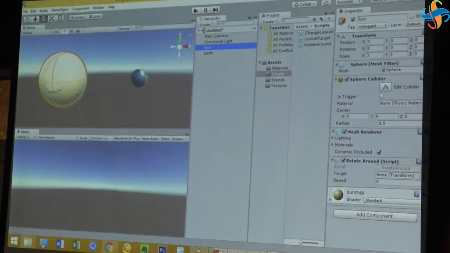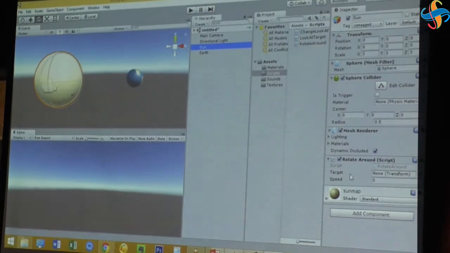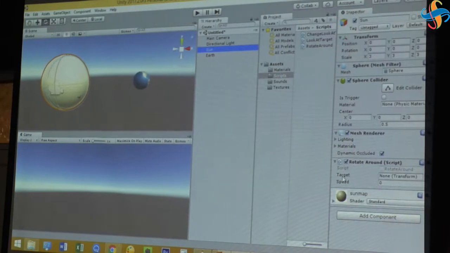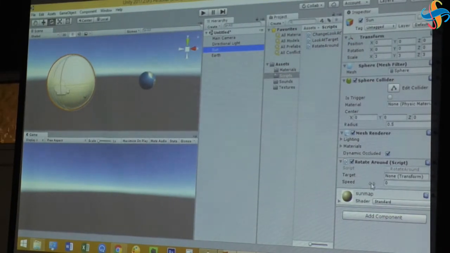Okay, you see that? Now the script is set up for a target and a speed. The target, we want it to rotate around itself, so it probably doesn't need anything, but in speed, go ahead and put in 25.